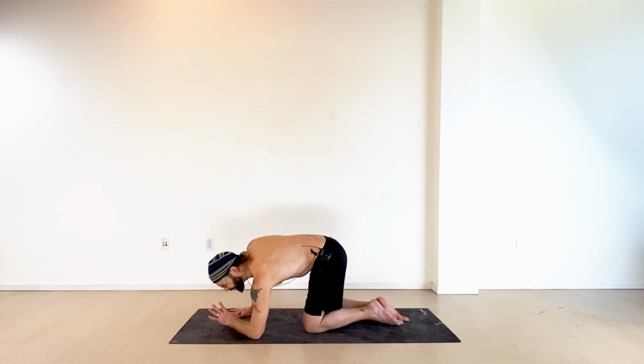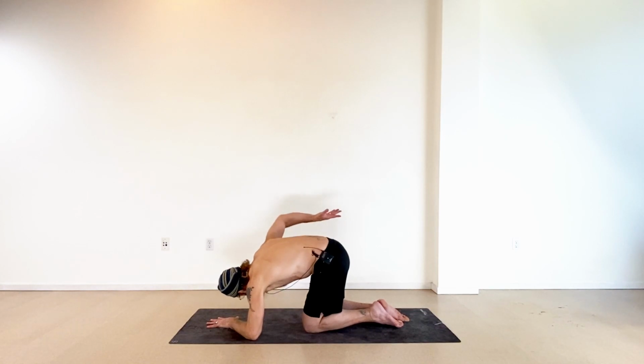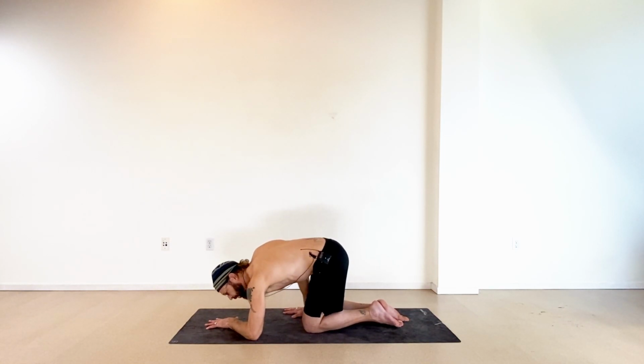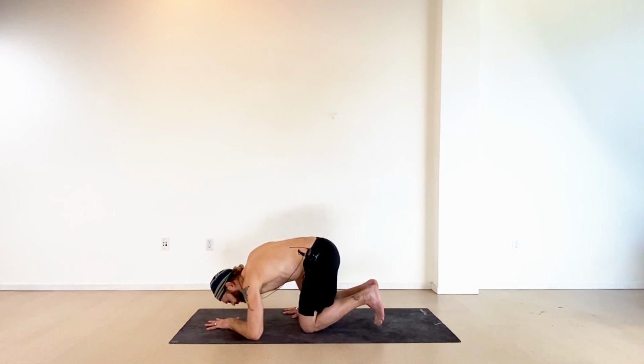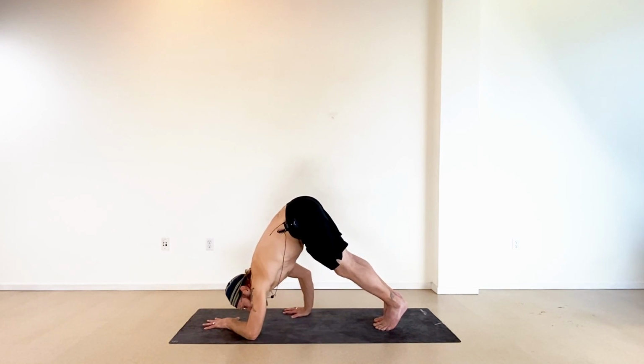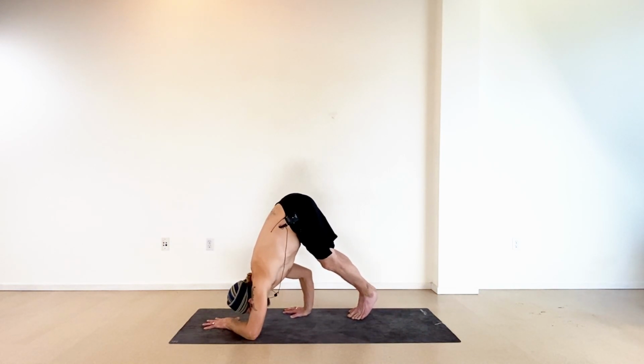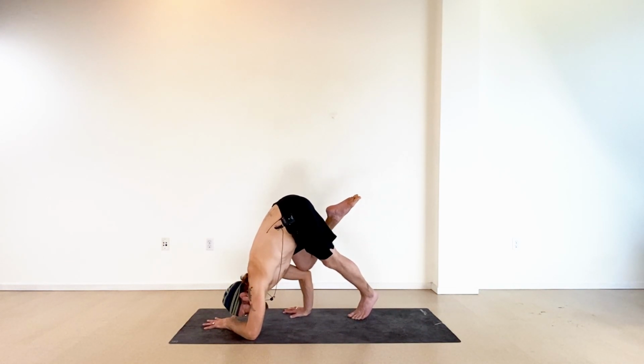Left elbow to the side, left hand goes to center, that forearm's diagonal. Slide your right hand back so you can stack the elbow directly over the wrist and keep the elbow pulled in. Now just look down, tuck the toes of both feet. Lift your knees, bring your hips up high. This could be good enough, just keep that right elbow pulled in. If you can take it further, walk your feet to the right and see about putting your right knee on the right arm. Keep your hips high, just breathe.